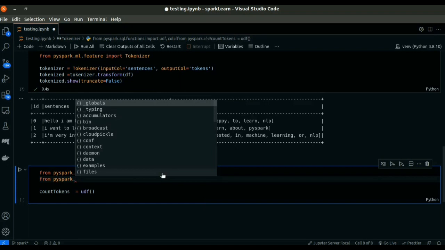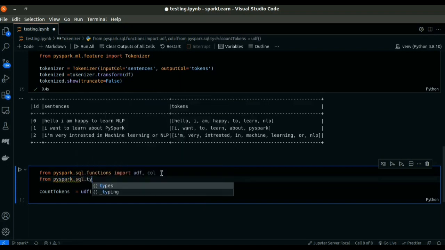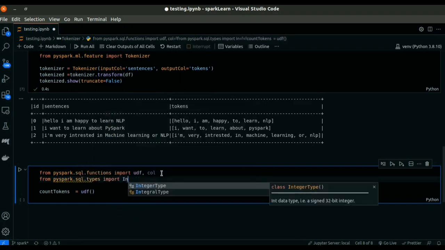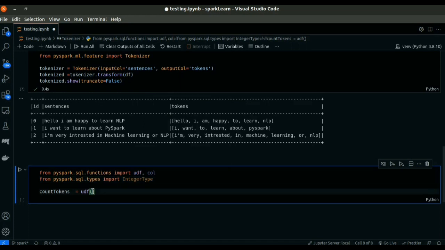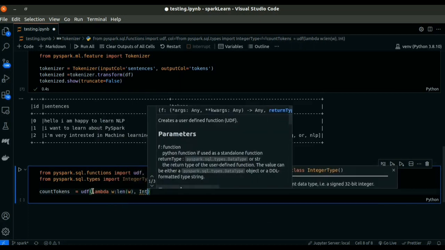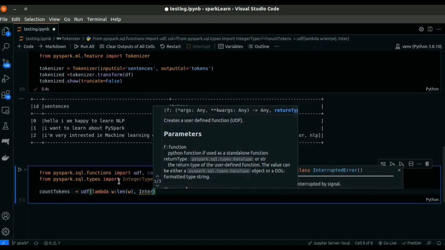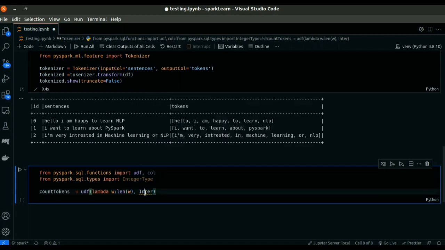For that, it's simple: from pyspark.sql.types we import our integer type, because we want the length to be an integer, obviously. So we create a lambda function that takes a word and counts the length of the word, which will be an integer type. This is our integer type, which is a function, right?